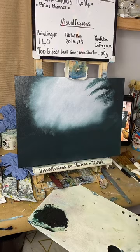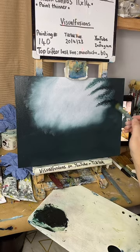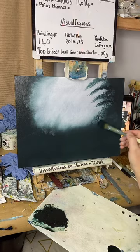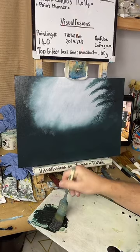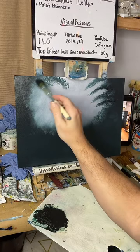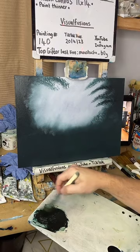Tap, tap, tap. There we go. Just put a bit here and there. And that sort of blending in gives you that bit of mist coming into it there. Okay, and I'm going to do the same with the other side. Let's have this coming right down. I'm just using the corner of the brush, plenty of paint on it, trying to get it to stick together. I think I've just got enough paint to do this.